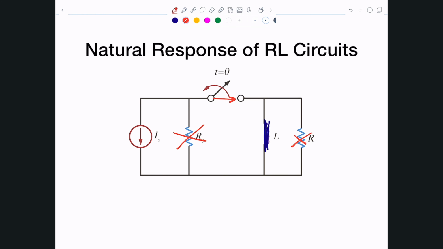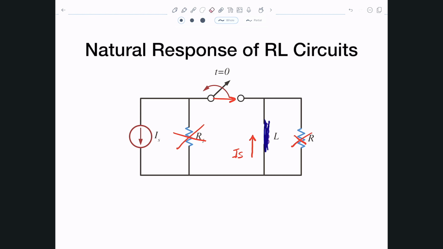Remember, it's like the switch is at this particular point in here, and for that I will have an initial current flowing through this, which is just I of S, because if you think about it, if the voltage here is 0 and the voltage here is 0, that means there's no current in either of the resistors. That means the current source is just flowing through the inductor as I of S. That's basically it, and the inductor is now storing some energy.